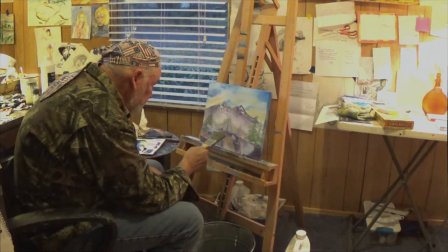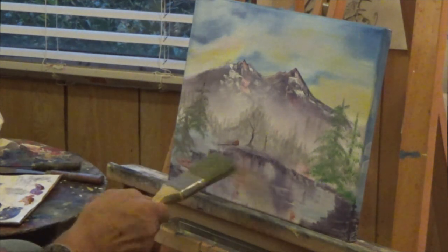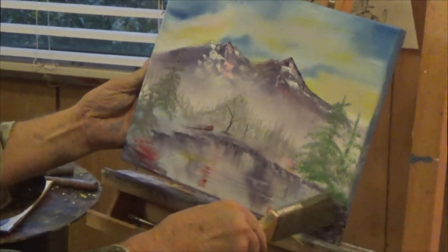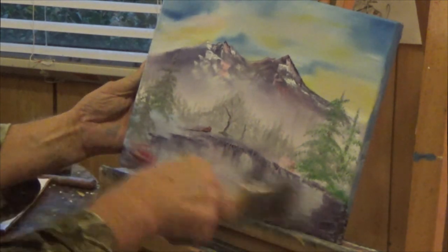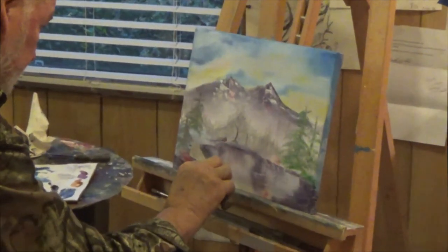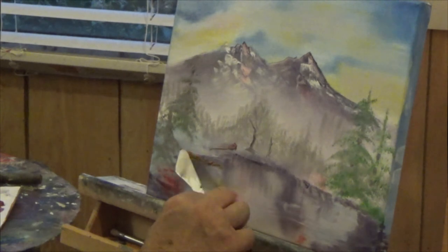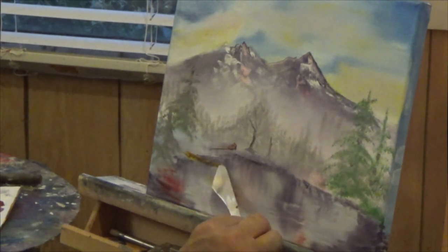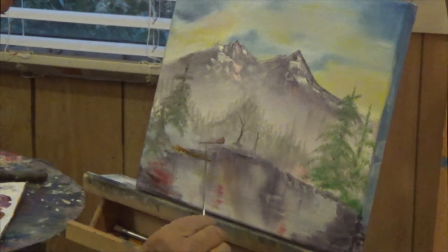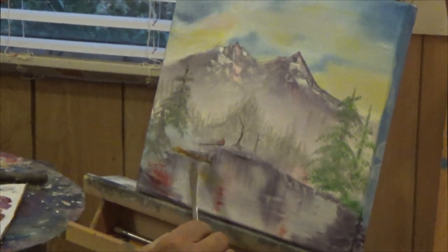Take our inch and a half again, and we're going to just pull this down into the lake like that. But we want that to shine. Back and forth. I'm going to use this card right here. Figure out where I want. Let's put him right here. Put the dock in right there. Basically, all I'm doing is putting a little Van Dyke down. Let's put a little post right here. And put one back here a little bit.